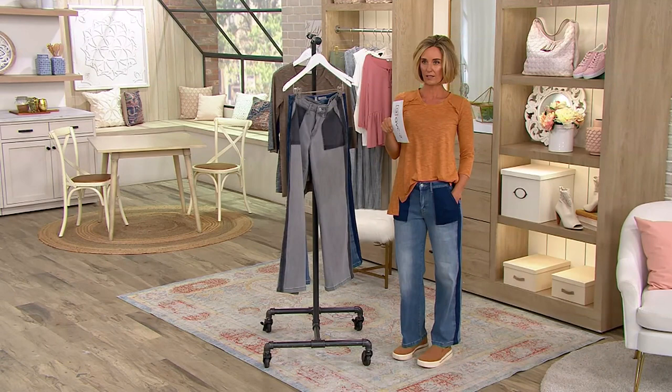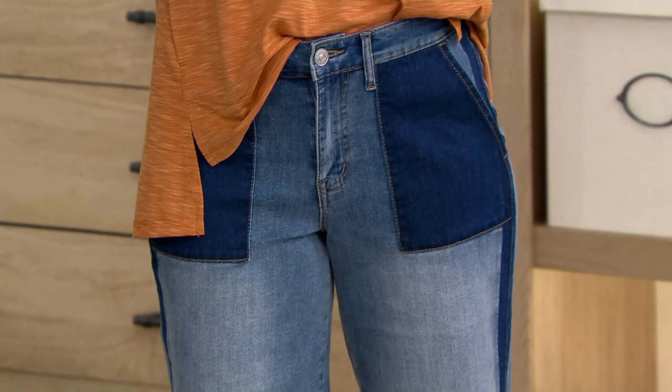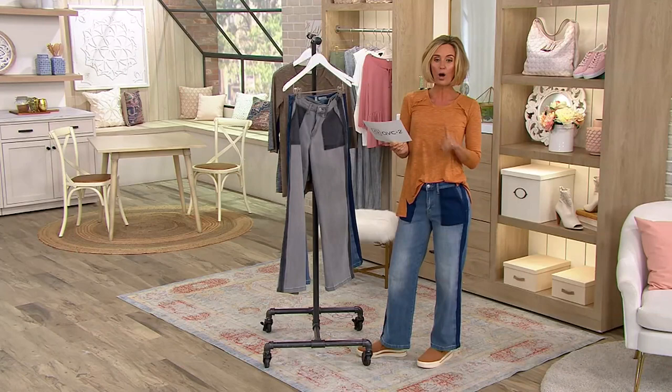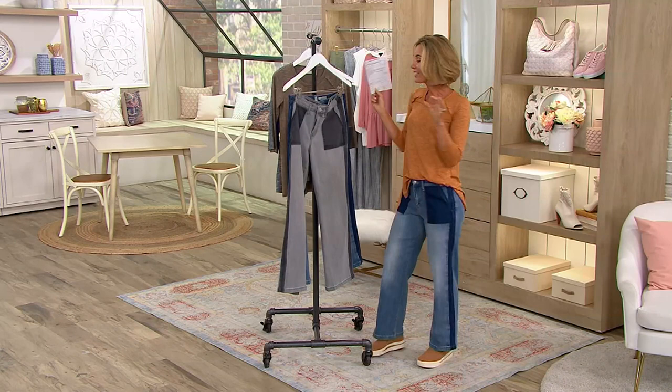Part of the way you can tell really good denim is by the ingredients. This is not science, it's just my little cheat sheet in my head: the more ingredients in the denim, the better it's going to be. Old stiff denim is usually 99% cotton, 1% spandex, the stiff, like you're on a horse denim that you don't want to wear. This is 59% cotton, 28% recycled poly, which gives it softness, along with 12% rayon, which also gives it softness, and 1% spandex. It's a science to mix these ingredients together to get the best denim.